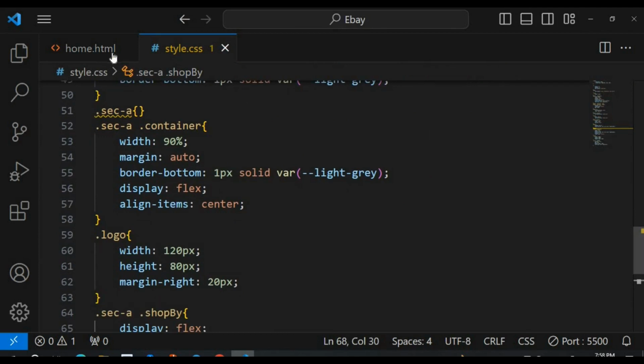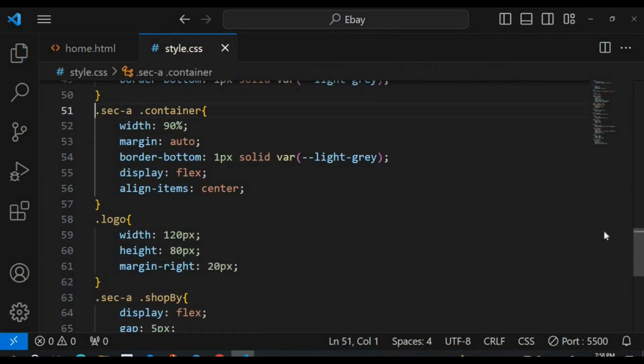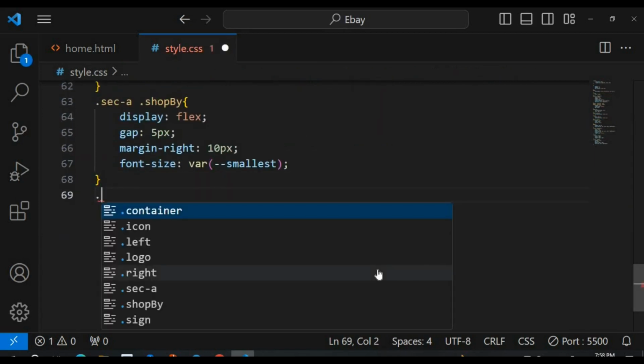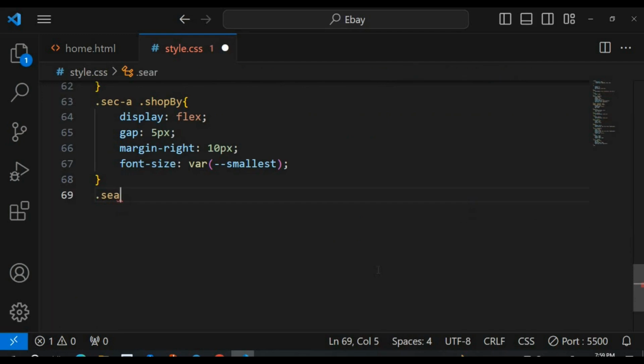I've actually not touched it. I'll just remove this from here. I thought that we were going to need it. So let's say search input.